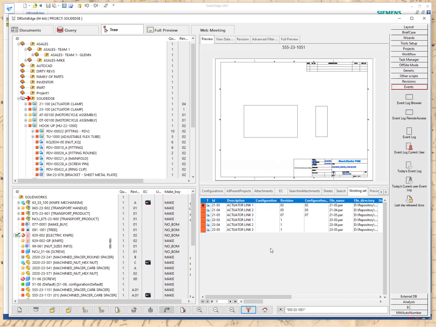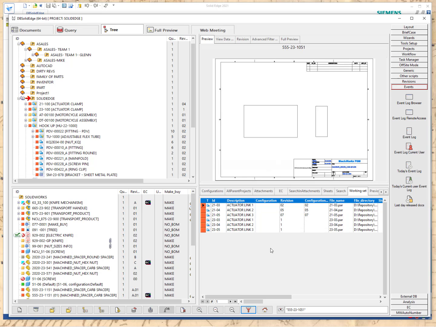And just real quickly, a working set is a group of records that may or may not have something in common, but the user perhaps wants to print them all or modify all in one go, or perhaps something to do with the workflow or whatever. And we'll look at that a little bit later on, but we've created that working set here.